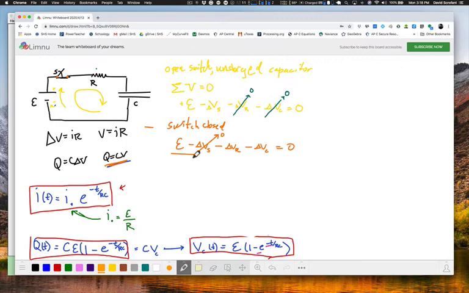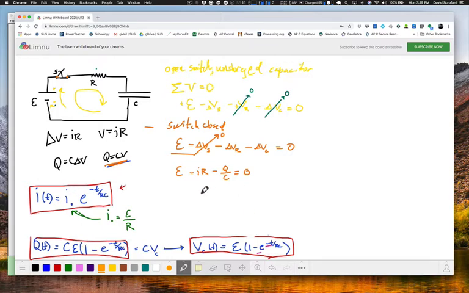Okay, so I leave those terms in the equation, and I can substitute to simplify things just a little bit. So I leave that in there. Here I write IR, right, by Ohm's law. So I'm just taking this, plugging it into here, and then I say minus, and for the voltage drop across the capacitor, I just put Q over C. And I say, well, you know what, that's all going to equal 0, just like that. That's my differential equation, and that is what's going to lead to all of the things that you see at the bottom here, circled in red.